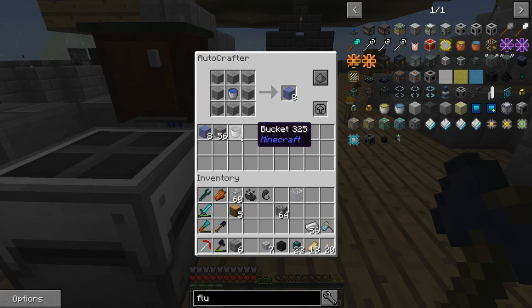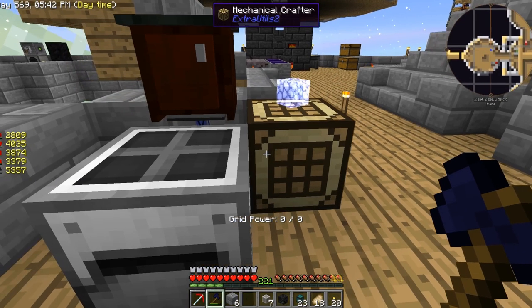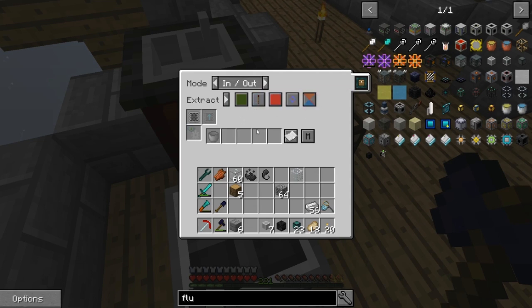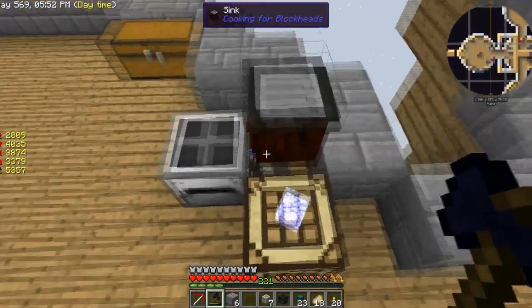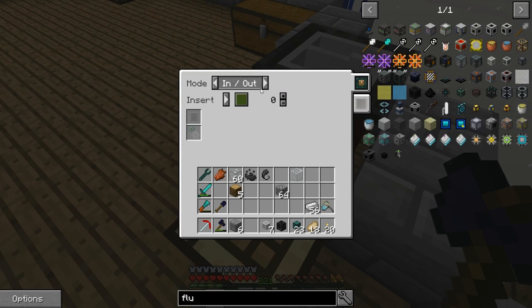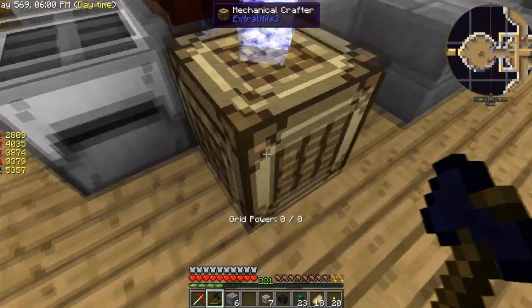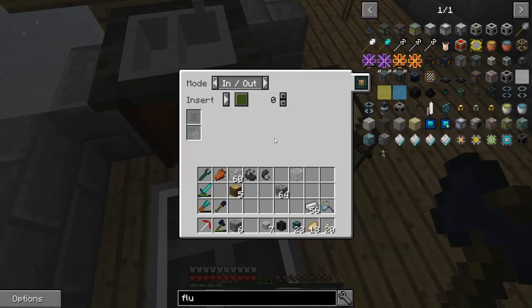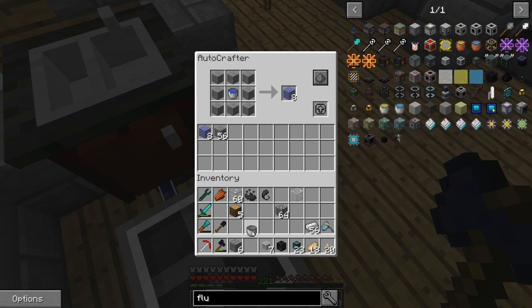Okay, so it has not extracted the bucket for some reason. The bucket has not been extracted from the actual unit itself. Okay, what's going on here? This is extract. It's on... And this is on insert, am I correct? Yeah, this is on insert and extract. Bloody struth. See, that's what I'm not used to, having the pipes in the same one here.